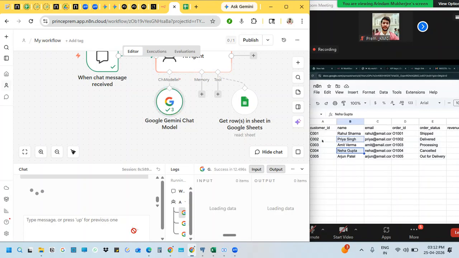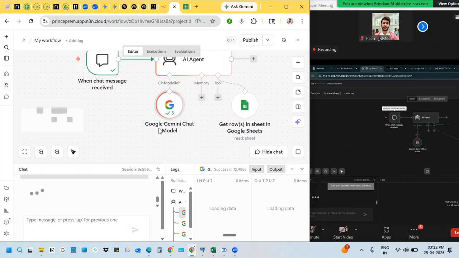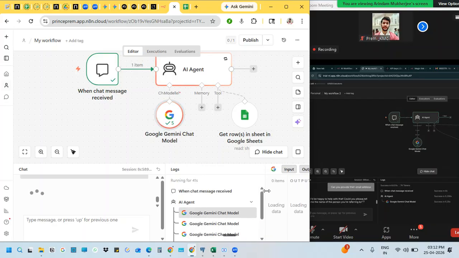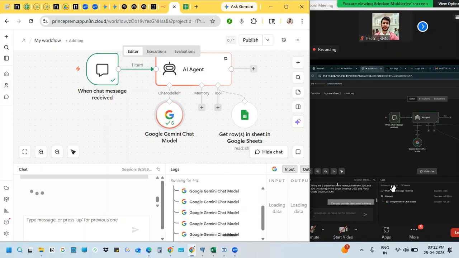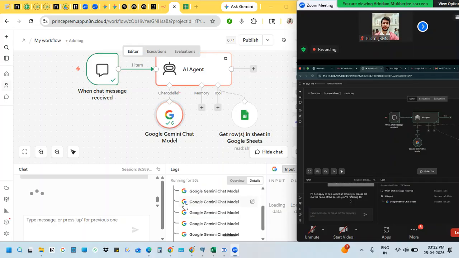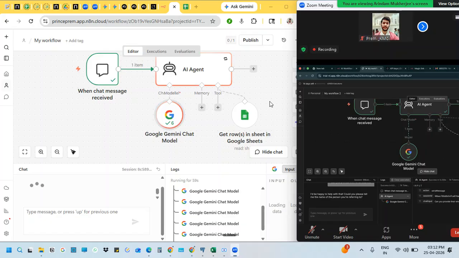I want to know their, let's say, email IDs. So I go to the workflow. Can you provide their email address? When I ask this question, right, hopefully there should not be, yeah. Now this is the issue. The issue is that if you don't have memory, it doesn't know which email address I'm talking about. Here we know we are talking about Priya and Neha's email address. It is saying, could you please tell me the name of the person you're referring to? It doesn't have information about the previous thing which has happened, right? So you need to give some sort of memory.